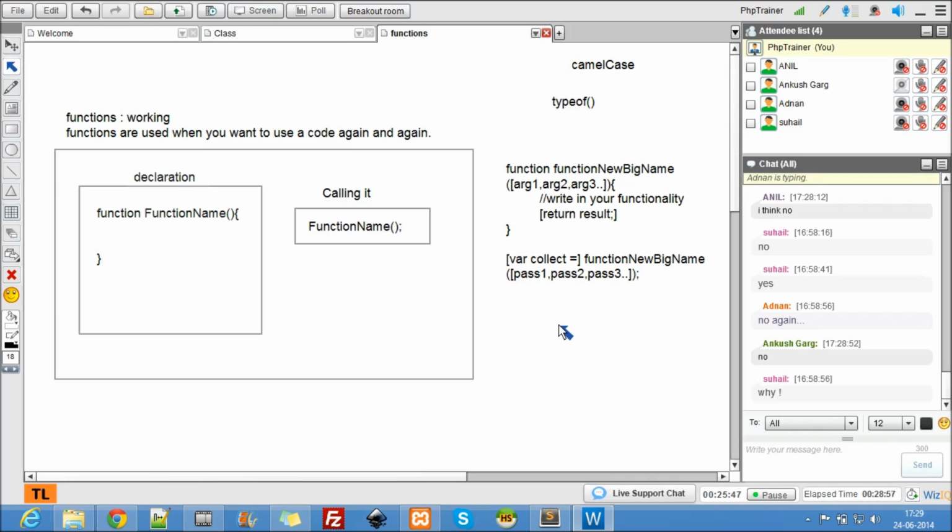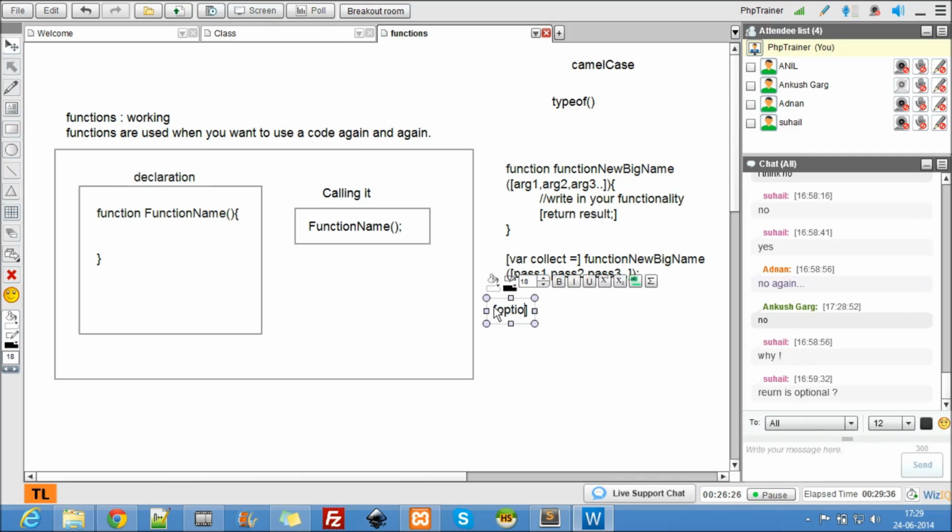So this is purely the passing arguments and collecting values. Passing arguments and collecting values is a designer's choice. So how do we get to that choice? When should we pass arguments? When should we not pass arguments? When should we return results? When should we not return results? This is the question everybody has. Return is optional, yes. That's why it's in the square brackets. Whatever is inside square brackets, that's optional. So I'll just write it here. Whatever is written inside this is optional.